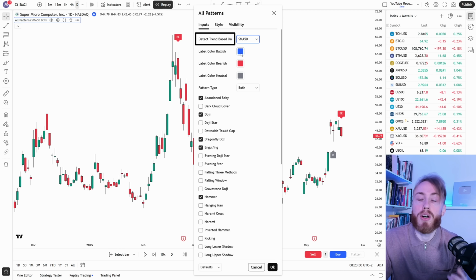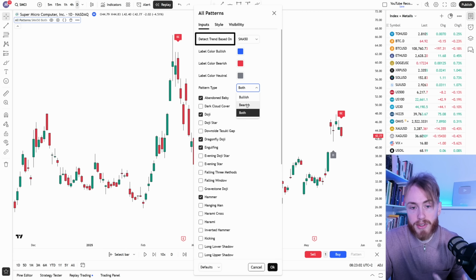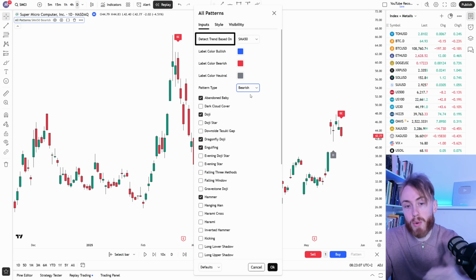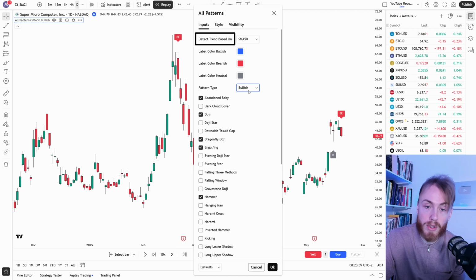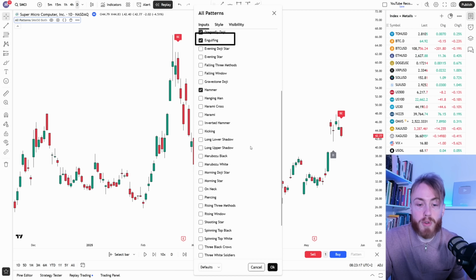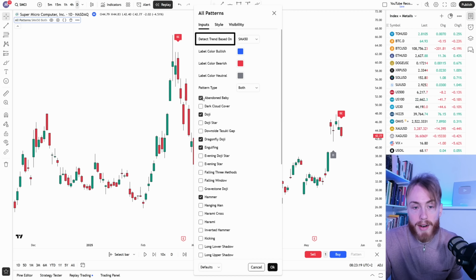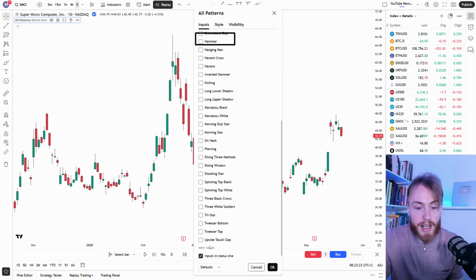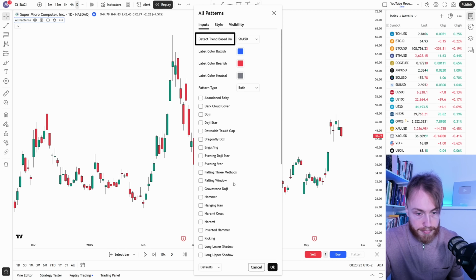You can also, of course, customize the color, but we don't get into that. And if you are only trading in one direction, you can choose to only show bearish signals or only show bullish signals. But now, I want to display both kinds of signals. The next thing we, of course, need to talk about is what patterns do we want to show. And let me begin here with unchecking all the patterns here.